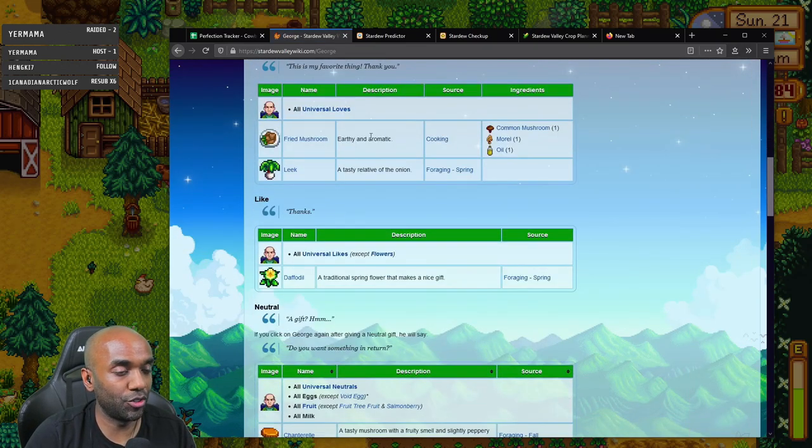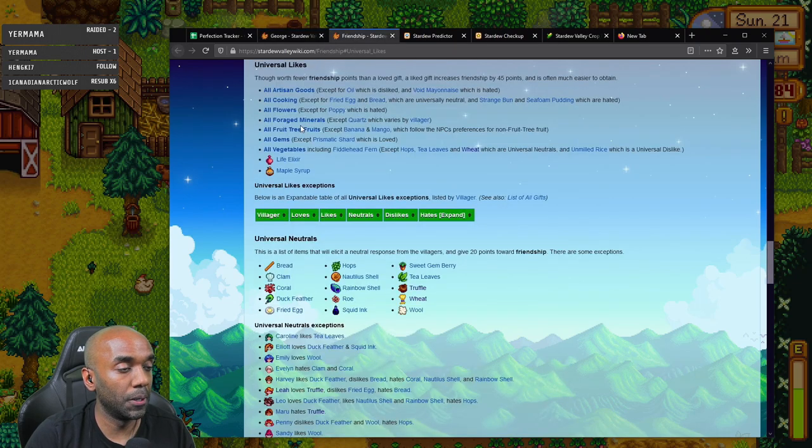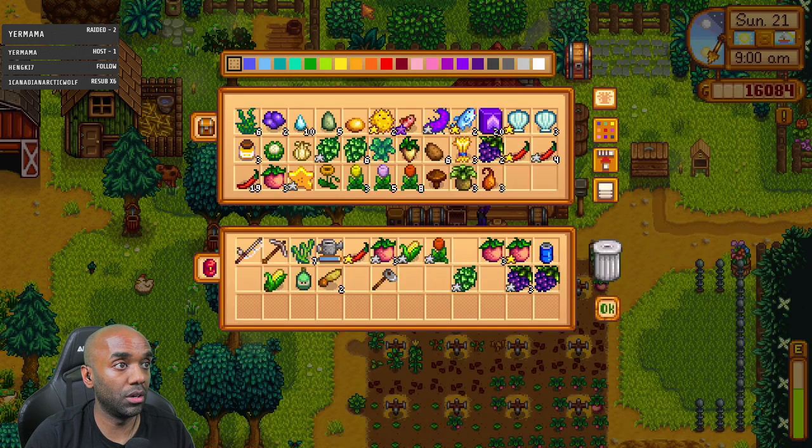He also loves fried mushrooms, which I don't have a kitchen. He likes daffodils, but doesn't like any other flowers. Made that mistake before. All artisan goods, all cooking, all flowers, except the, all foraged minerals, fruit tree fruits. I could check the gems. All vegetables. I could give him something. What can I give him? A corn, I guess? I've got lots of corn.